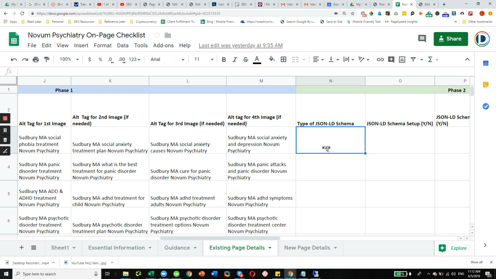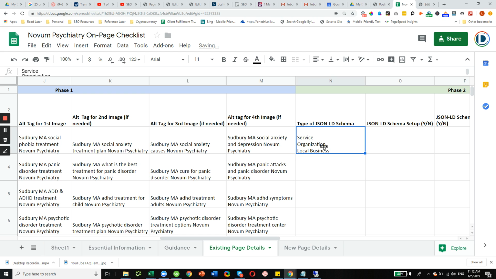We're mainly going to be using 3 different types of schema: service schema, organization schema, and local business schema. Now, if this changes for any of the clients, I'll make sure to let you know. However, these are the 3 main schema types we'll be using.